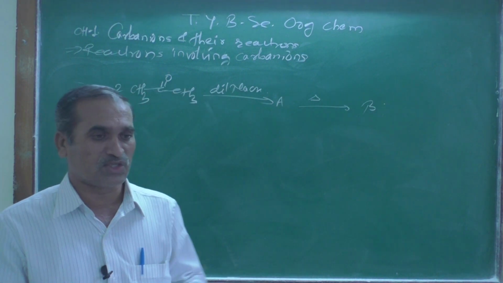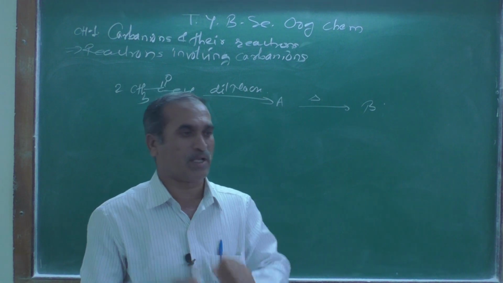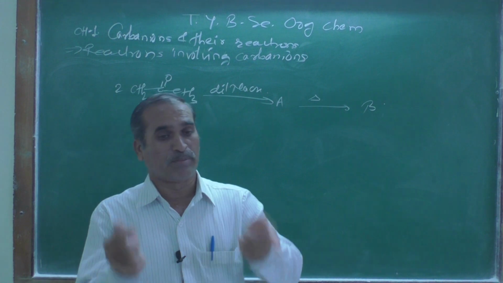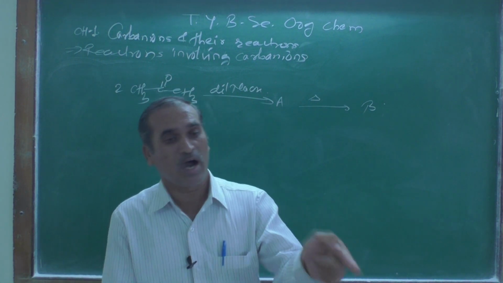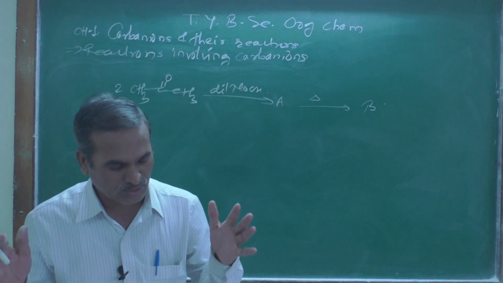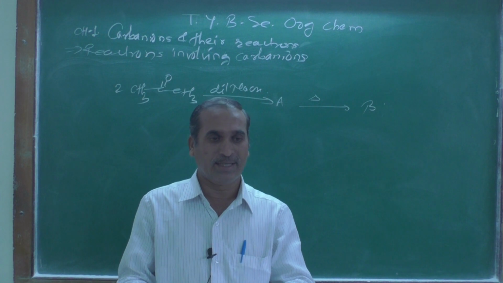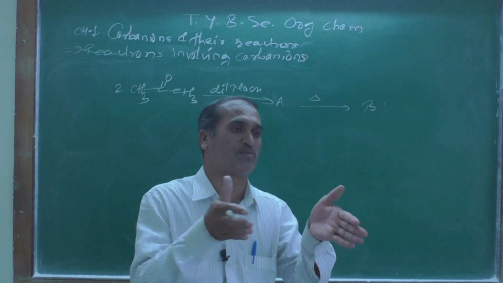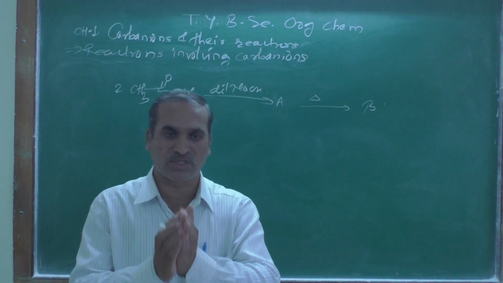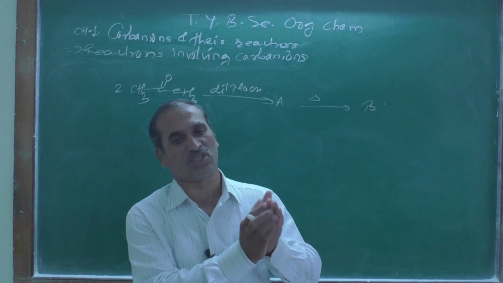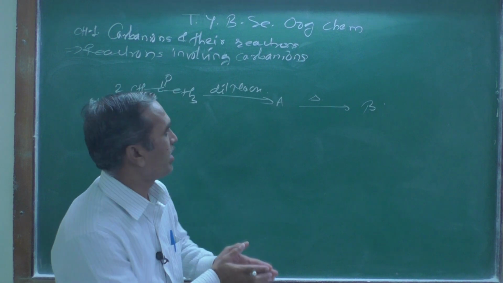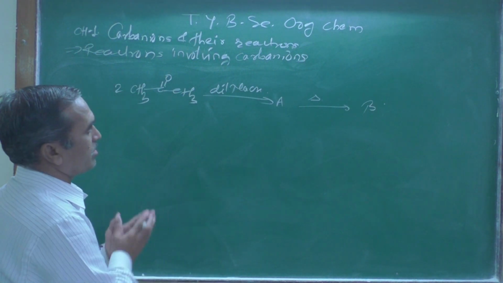The aldol condensation reaction takes place when there is a carbonyl compound, maybe an aldehyde or a ketone, but that compound must have an alpha hydrogen atom, in the presence of dilute NaOH, a dilute alkali. A condensation takes place between 2 molecules, and the resulting compound formed is a beta hydroxy aldehyde or ketone, which is simply referred to as an aldol. That is the common name, and we are getting that type of product.